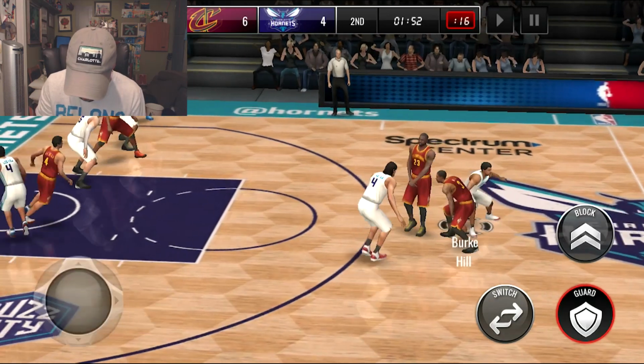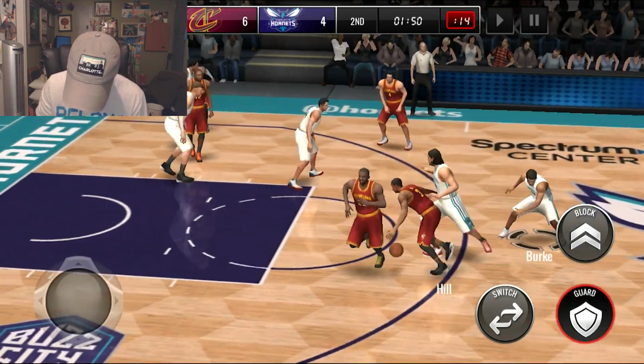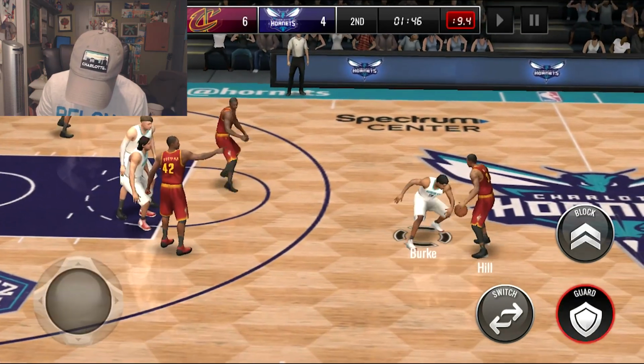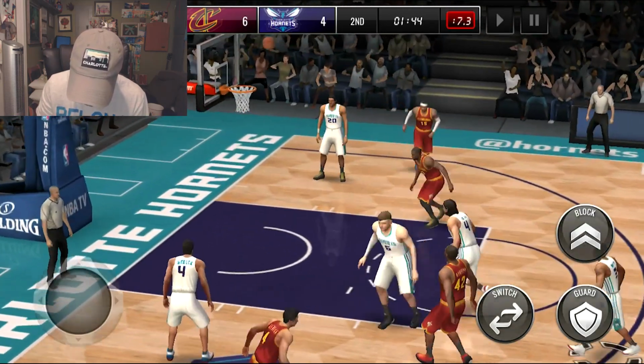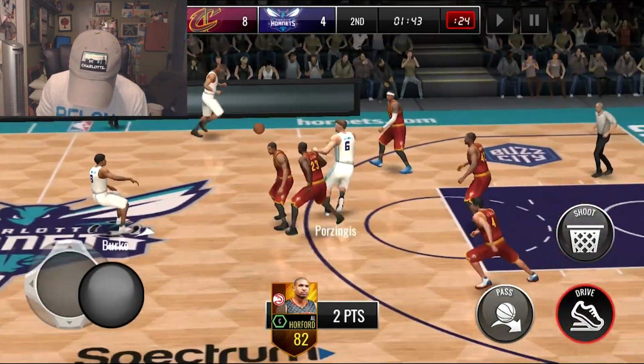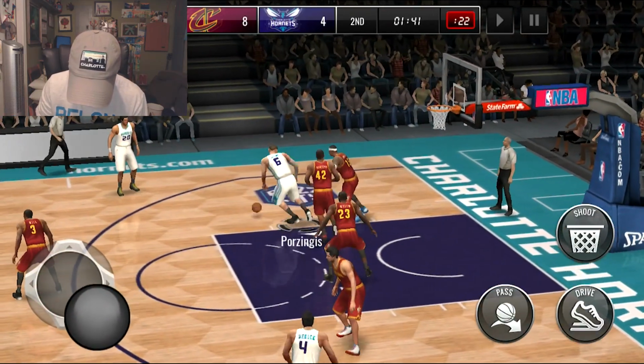Trey Burke, this is an 87 overall, and I can't get steals with him because he's a short player. But I've got 7'3" Porzingis, who has like a 50 steal rating, and he gets steals every single time. It's just crazy. Al Horford knocking it down right there. We're throwing it up to Porzingis. Same game plan every time.